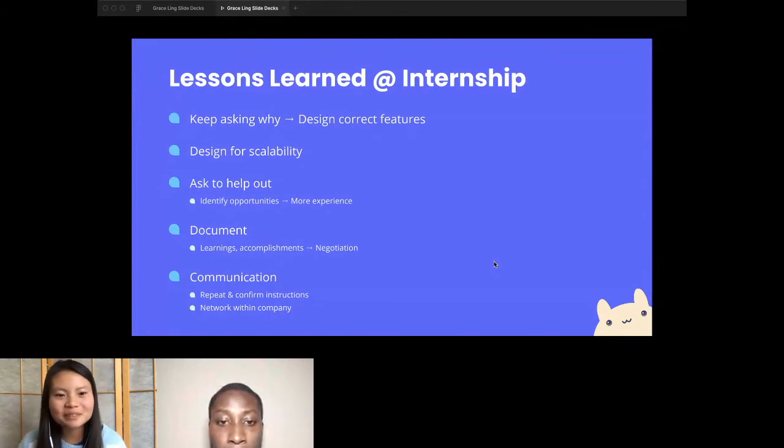And so design for scalability. So make sure your designs are scalable and things like that. Have accessible contrast ratio and everything, so it can be scaled to different users. And what if a user added this many games to the library and things like that. And just think in terms of that long term, how would that product be? And gear questions towards that.